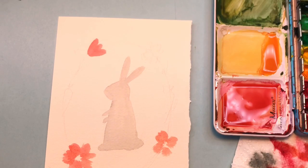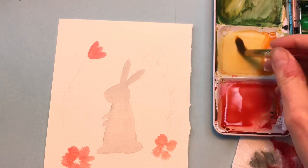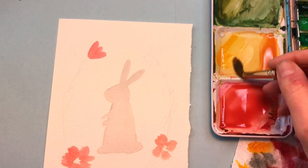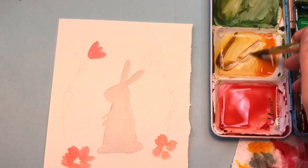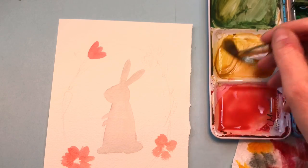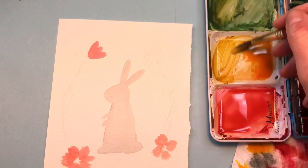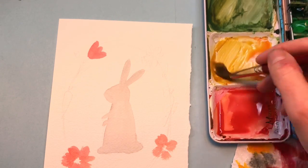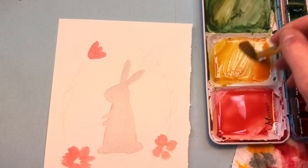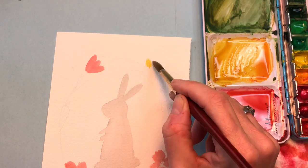Up over in here, I'm going to do a daffodil. I think I'll do a combination of the dry brush. I've mixed up some medium yellow and light yellow. I'll dab it on my paper towel because that's going to be really bright. I'll have to throw in a little burnt umber. Still, now it's too brown. Just trying to get it the right color. It's either too bright, or too brown, or too orange. Here we go. So we're just going to push that in.